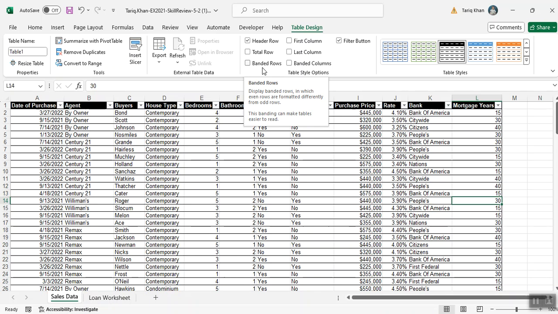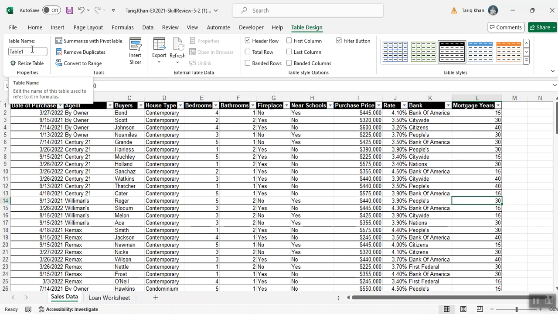Okay, then we are going to change the table name. What is the table name? Take a look at your extreme left hand side. It says table name right here. Okay, so we are going to put the table name. What are the do's and don'ts? There's no space. We can put a name, capital letters, small letters, but there should not be any space. And then press enter. Enter is a must.